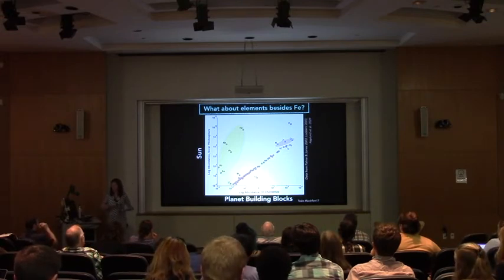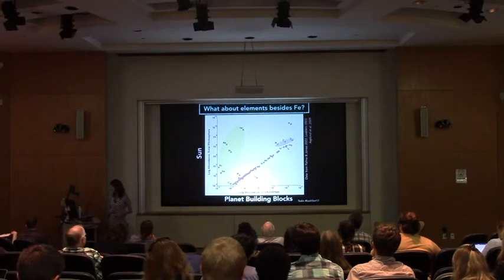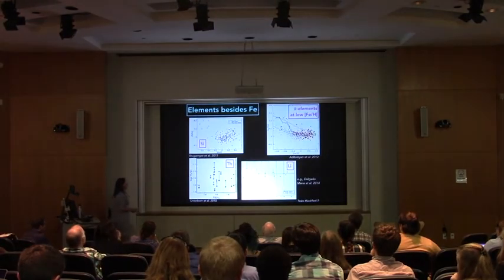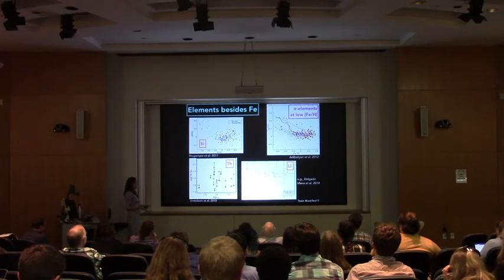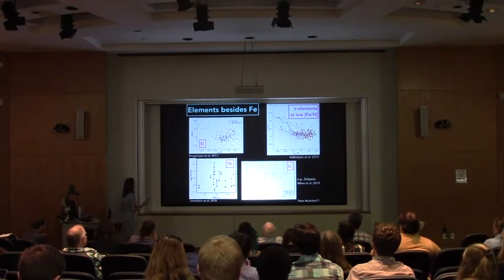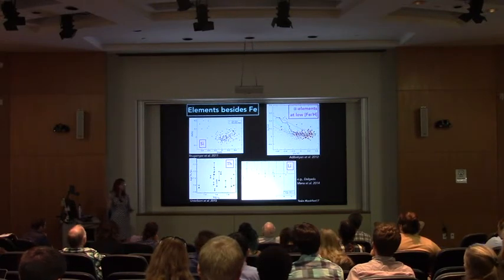And so that gives confidence to the idea that maybe we can use the abundances in stars to estimate something about the planetary building blocks in other solar systems. And so digging into this a little bit further, there have been many, many papers that have tried to compare planet-hosting stars to non-planet-hosting stars in a bunch of different element spaces. And this is a paper coming out of UT Austin looking at silicon and finding that it seemed to be enhanced in planet-hosting stars.